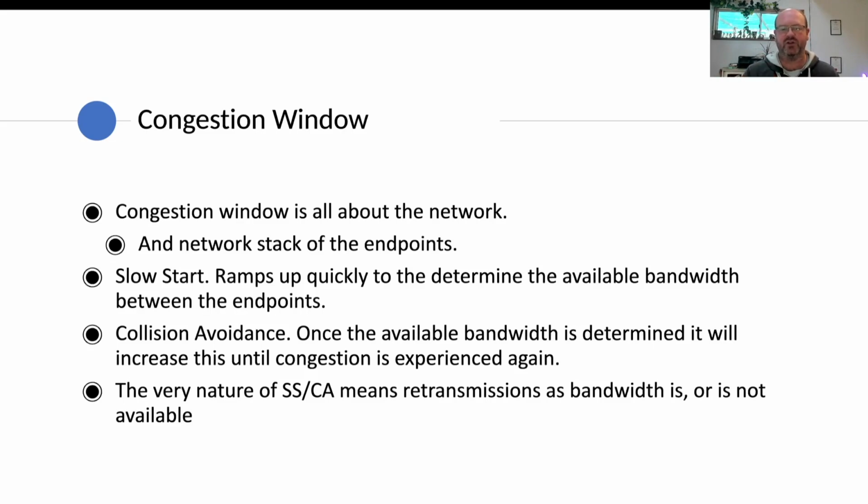In order for congestion avoidance to work, it's going to keep ramping up the congestion window until it reaches congestion, and by that very nature is going to see retransmissions occurring as bandwidth is or isn't available. So one of the things that I would experience frequently with customers is I'm seeing retransmissions, and well, that's a good thing, because that means that the congestion avoidance phase and slow start is actually working. Retransmissions become a problem if the packet is actually disappearing, and excessively at that.